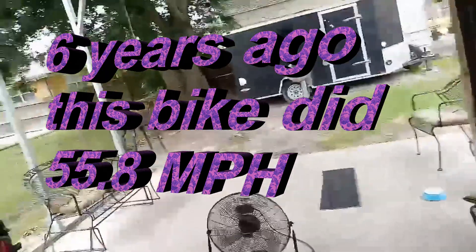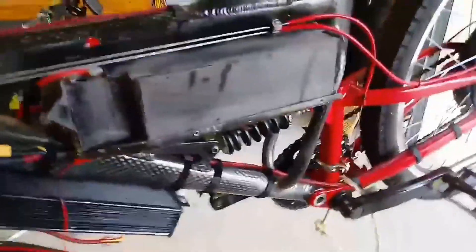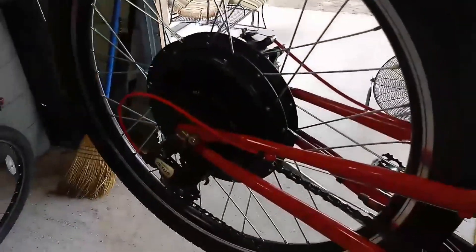I finally got the battery in it — fitted in it. I just barely got it in there, and I still don't have it all the way in. I still have the battery management system here and I've got to figure out some place to put that. But I got 82 volts on it and it's a heck of a lot more powerful than the other test one.